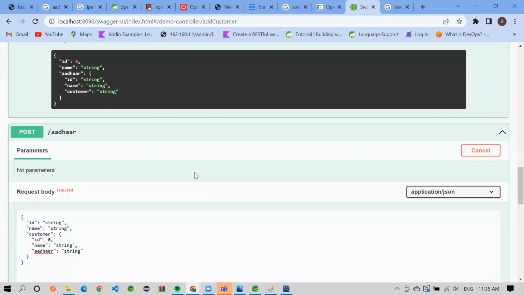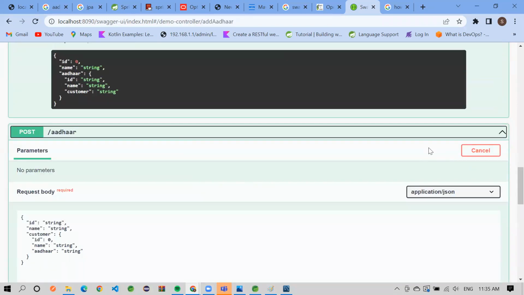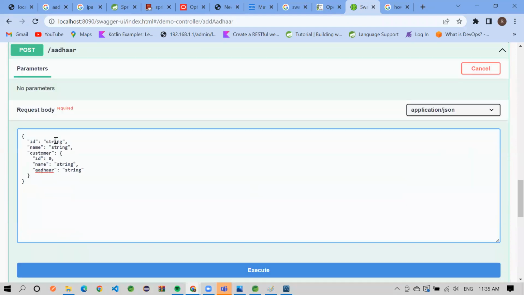Similarly, guys, I want to post the Aadhaar now. Let's say this Aadhaar is 22. I'm taking the information from the customer. This is my test.